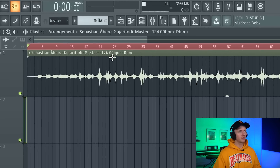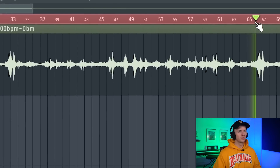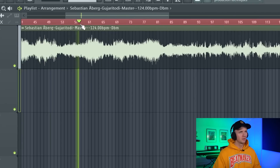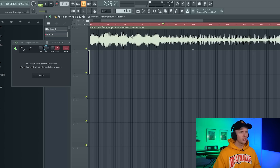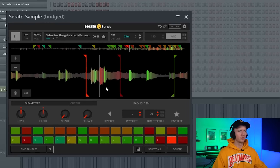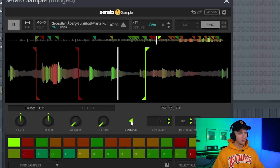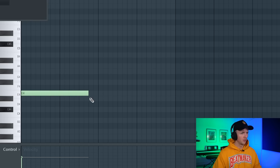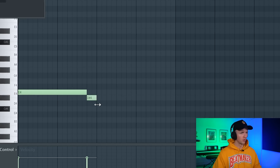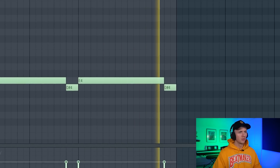Okay, so I've dragged the sample into FL, and I'm just going to see what parts are like. I wonder what it sounds like reversed. Like this bit sounds crazy — I think I could make something real dark with this. So I'm going to see if Sorato sample can actually find a chop for me. I like this one. Let's try it reversed. Yeah, that could be the one actually. I could just repeat that — maybe one more. That could give me the foundation.